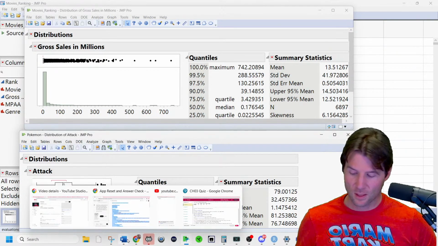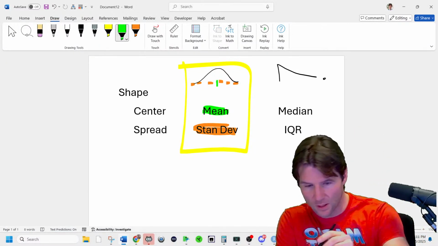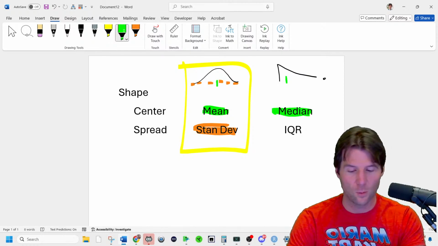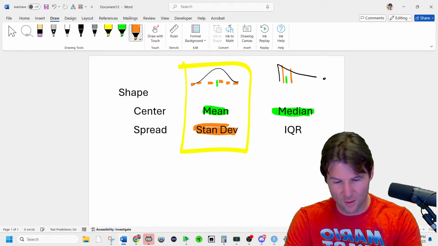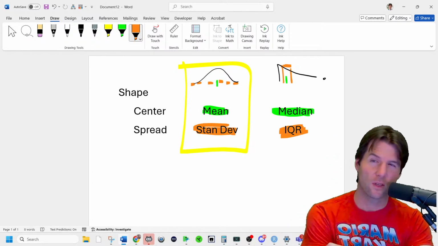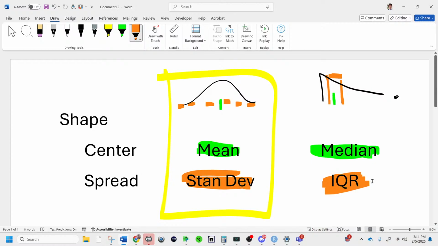And it looks like the following when you graph it out. So the median is once again going to be at the center, and it's not going to be impacted by outliers. So the median would be the center over here, and the IQR is the range of the middle 50%, which is where the middle 50% of the data is contained. That might not be perfect, but it's close enough. So this is a decent visualization of what it looks like when we talk about the spread of the data, which is this distance right here.